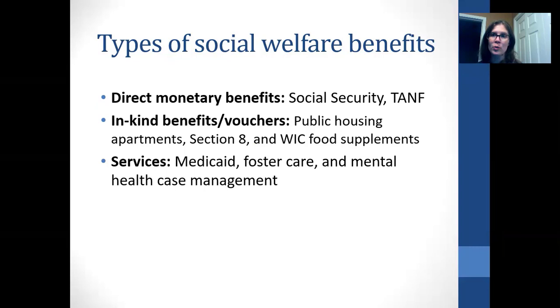The last type of social welfare benefit, which we'll be talking about throughout the rest of this lecture, are services. So they actually receive assistance from someone. So this might include Medicaid. So Medicaid, Medicare is health insurance. So they're physically receiving healthcare services from a physician or other healthcare provider.